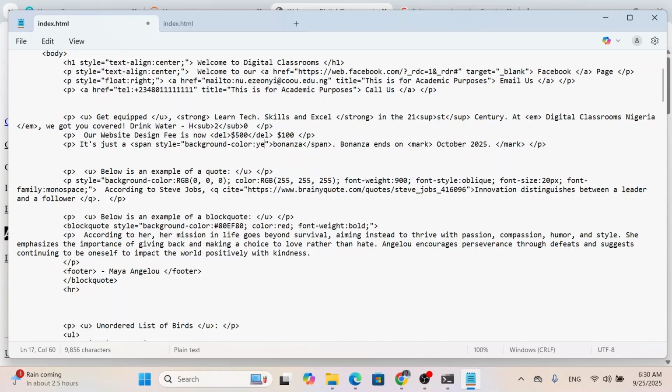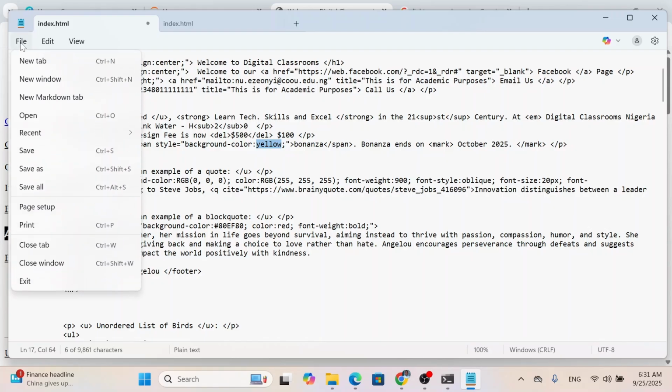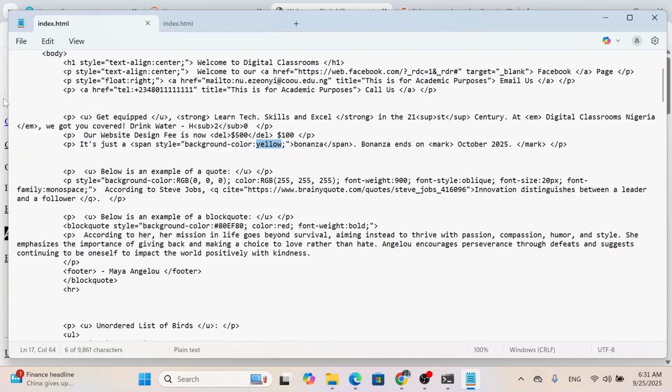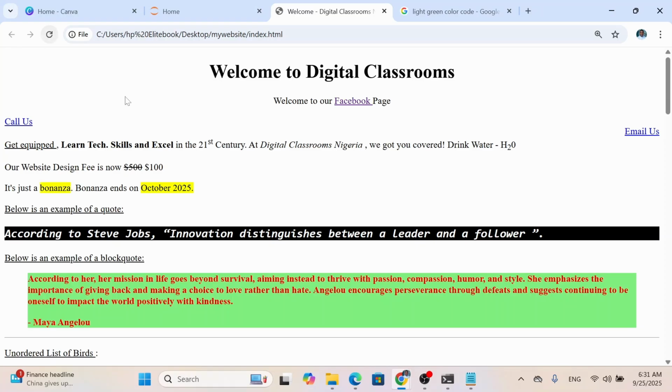Let me add yellow, and then a semicolon. So this is the element span, the style attribute, the property background-color, and then the value. And so I click file, save, head back to my browser, and then I refresh.